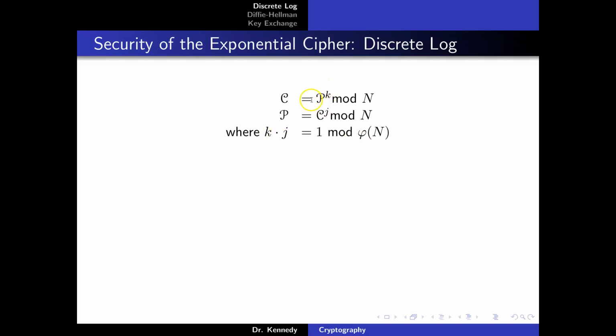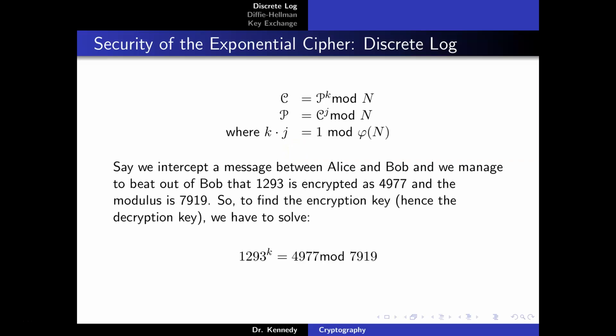To encrypt, we take our plain text, raise it to the kth power, reduce it mod n. That gives us our ciphertext. And as we saw, if we take the ciphertext and raise it to that inverse, it will recover the plain text. Now, the remarkable thing about this is that this is incredibly secure. All right, so to give you an idea, let's look at essentially what would be a known plain text attack, which we've seen time and again has been kind of a weakness of various ciphers.